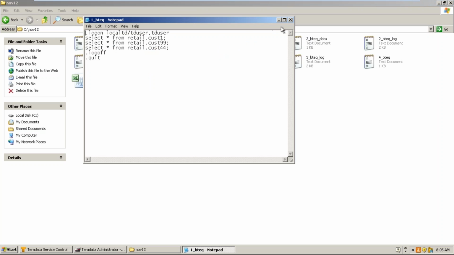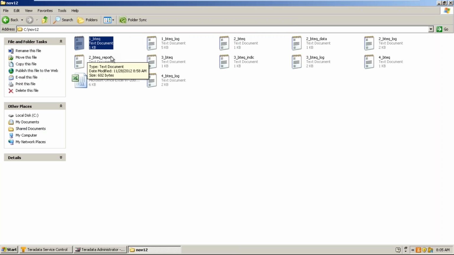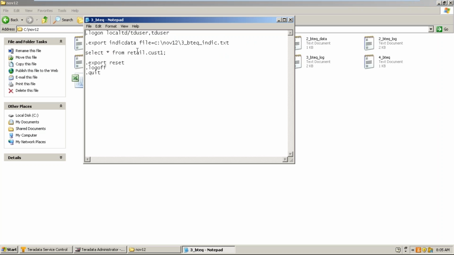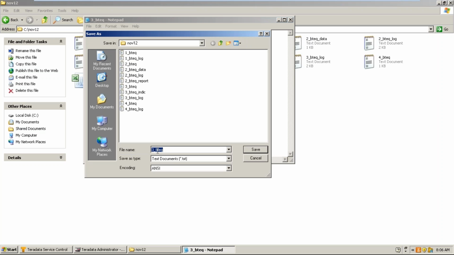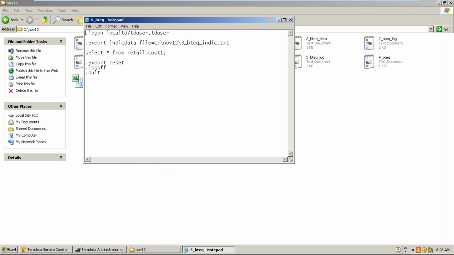And let us see. Oh, what is this? Index data. Okay, let us see the index data. Let me save this. This is the fifth BTEQ which we are writing, and here we have the export of the data in the index data format to the file.